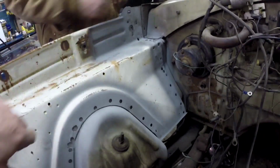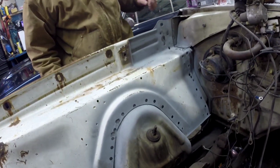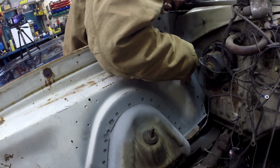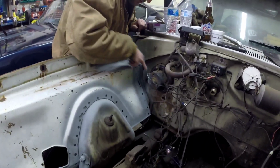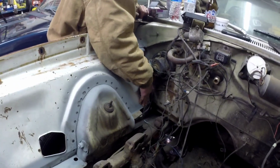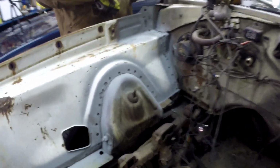Okay, we're done. How did the other one line up on the top? It's gotta come back out, it's not even close. It walked away. See, this one on the original car had this weird bend to it. It was never right. I don't like that. I want that closer. So I'm taking that back.